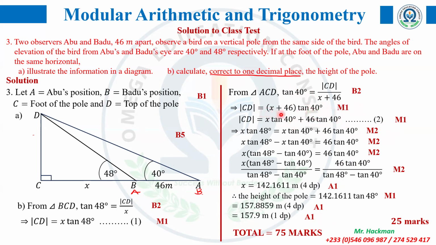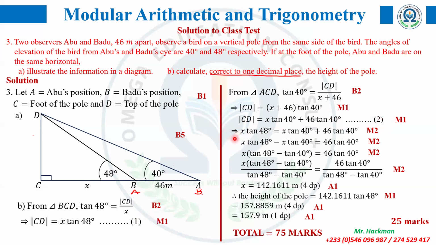In any case, no matter what, you have to expand at a point. Okay, so we have decided to expand before labeling. So it will be this times this, then this times this, which is what we have here. So the length of CD will be equal to this. So obviously you can see the equation 1 is equal to equation 2.